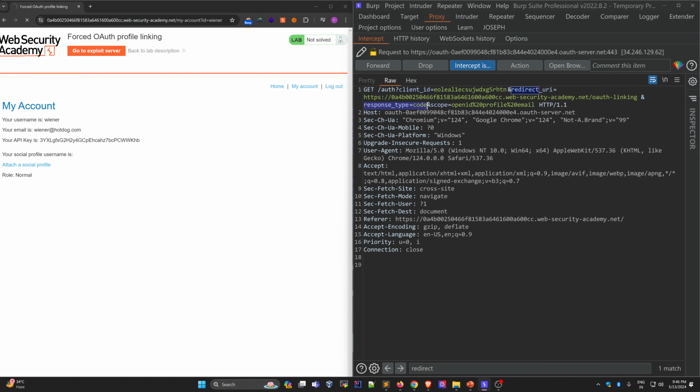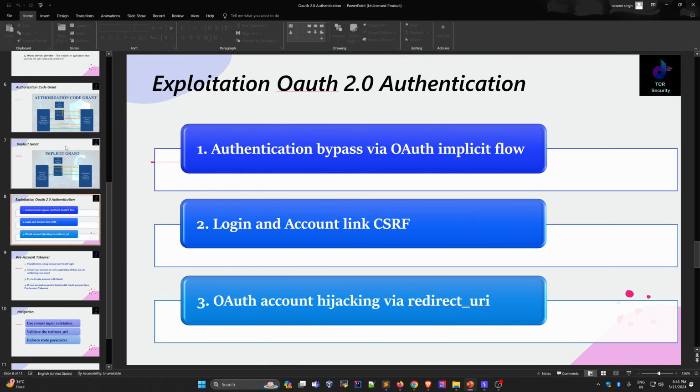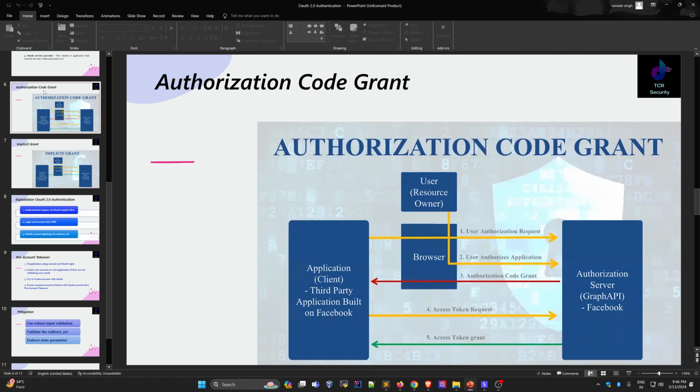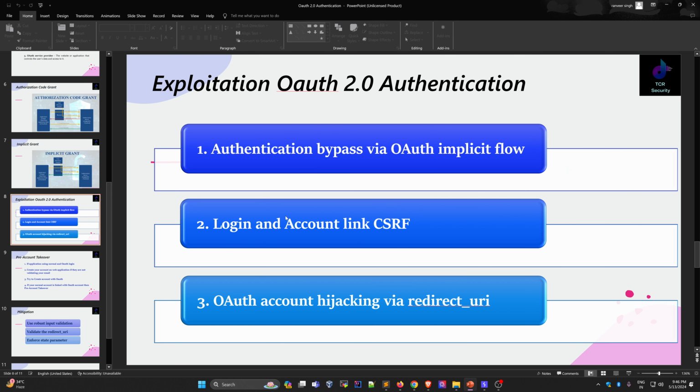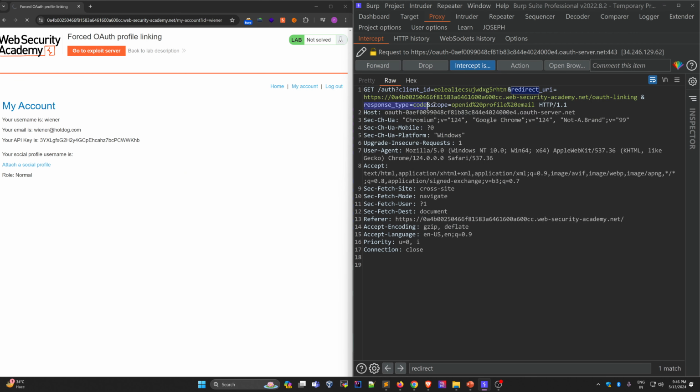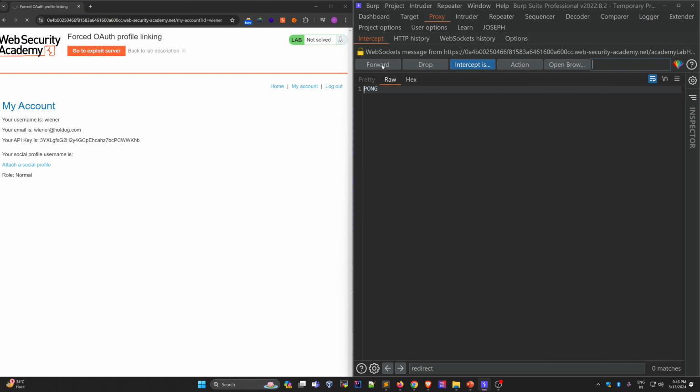See, response type is code, which means the application is using the code grant. So we can search for login and account link CSRF. You can see here the redirect URI, and response type is code. So let's send this request.